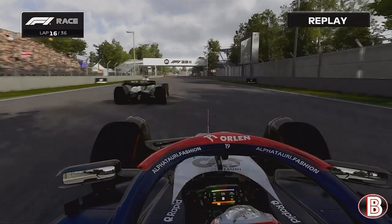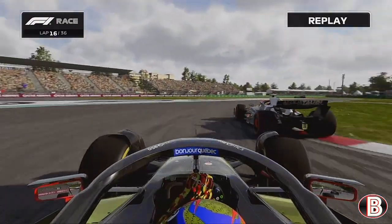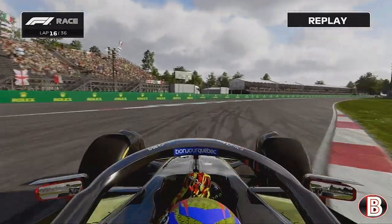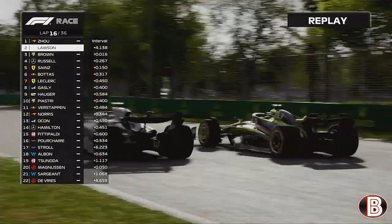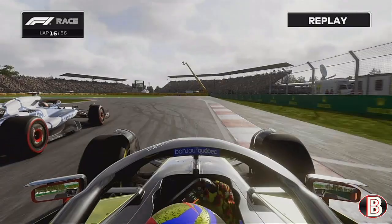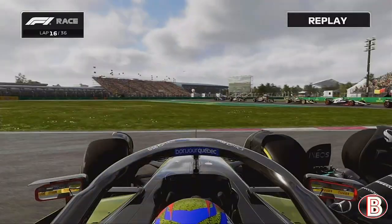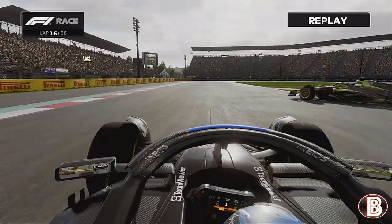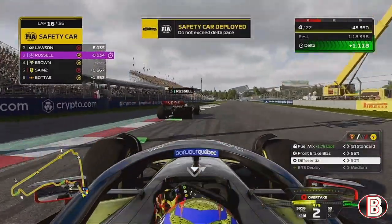Liam Lawson goes to the inside again, heading into turn one - he's further alongside this time and he's up into P2. We do the switchback and go back down the inside at turn three and catch him - nothing there. But George Russell is all over the back of us trying to find a way through. George then taps us around and clips our rear tyre, we're off onto the grass. The safety car comes out and we have to give the place back to George, dropping to P3. What drama here in Mexico!